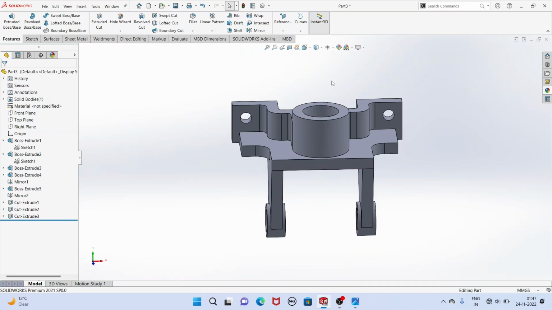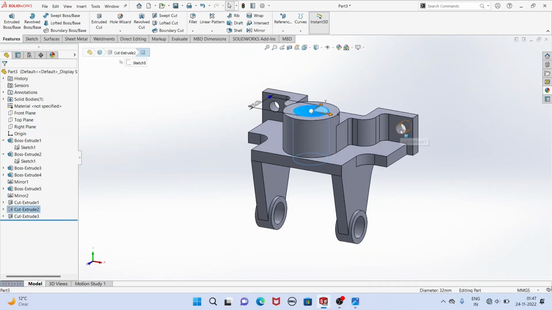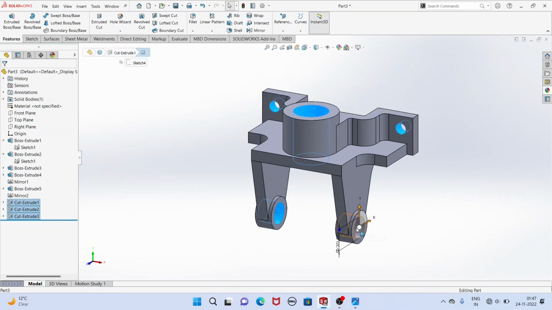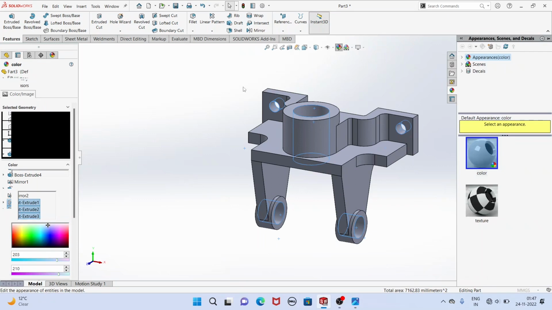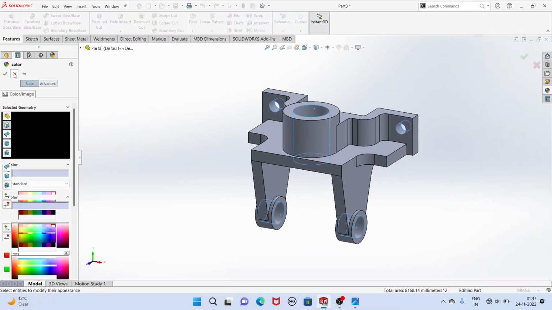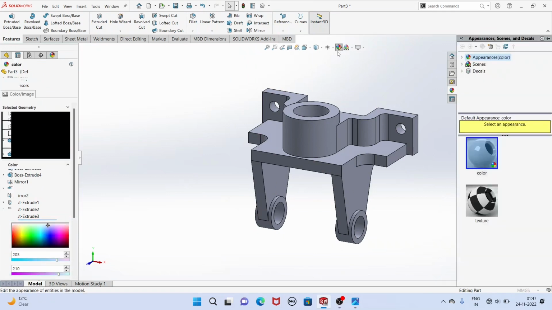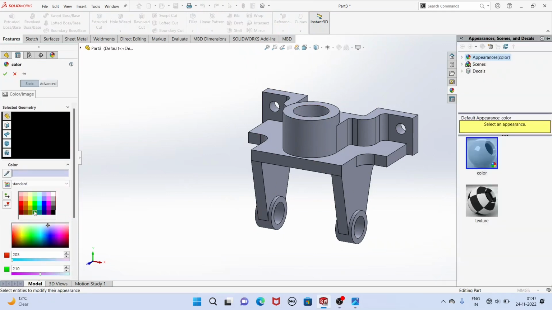Let's give some color to it. Select this hole, this hole, this hole, this hole and this hole. Let's give color. Okay friends, we will give color to the holes later. First of all, we will give color to this whole part, so let's give it this color.